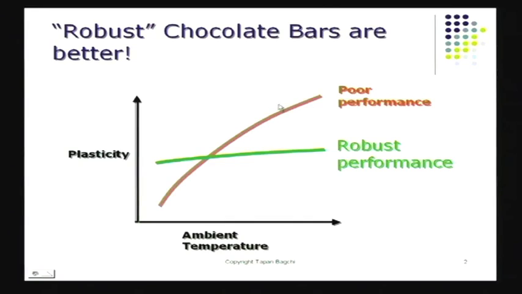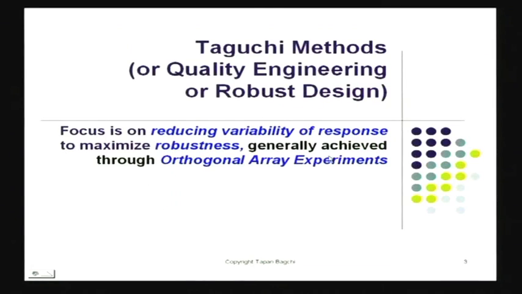The second thing that I've got to do is take a chocolate bar of the old recipe, that is this red recipe, and convert it into this green recipe. This is what I've got to do. Only then it will become a robust thing. Now let's see how this was approached by an engineer whose name is Junichi Taguchi.